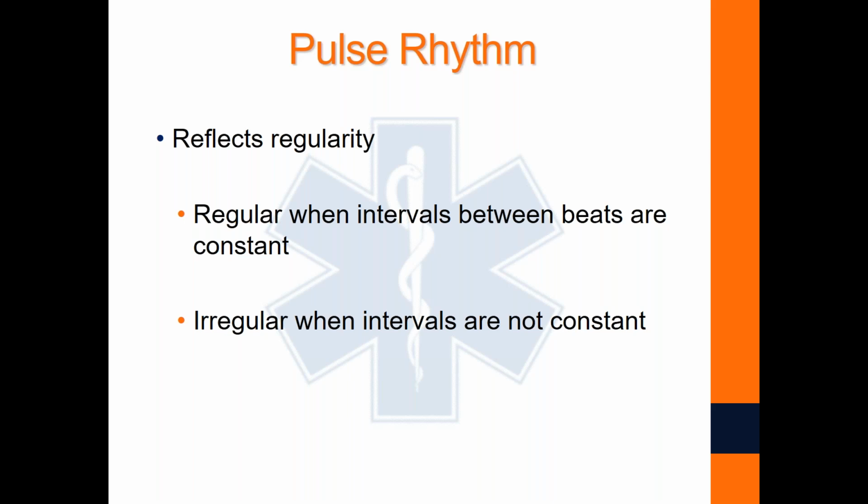It's not really that huge of a deal until, again, we start putting the whole picture together. We see that yes, they have somewhat of an irregular heart rate, but they're telling me they have a history of well-controlled atrial fibrillation, and their respiratory rate is fine, their mental status is fine, their blood pressure is fine. It starts leading me down the path that, all right, this irregular heart rhythm maybe isn't what's causing whatever problem brought them to my attention that day, and I can start looking at some other things.